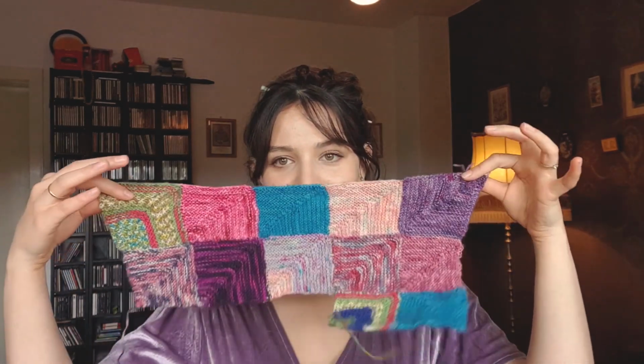Instead, what I think I'm going to do, although I'm of course not decided yet and it could change at any moment, is do this as a 5x5 square, a giant square full of these, because right now this is 5. Right now I'm on the third row. If I make it 5x5, and then I do another square that's the same size, either in cream or white, or checkered with scraps, then I attach those two together and maybe do the same thing. So it's like a big 4x4 of these squares, if that makes sense.